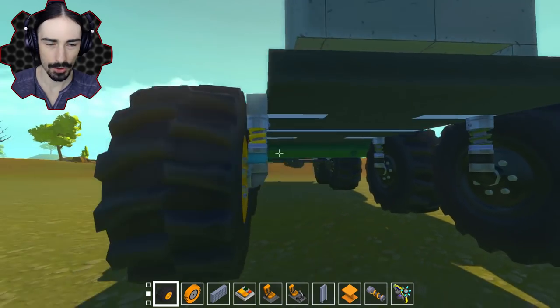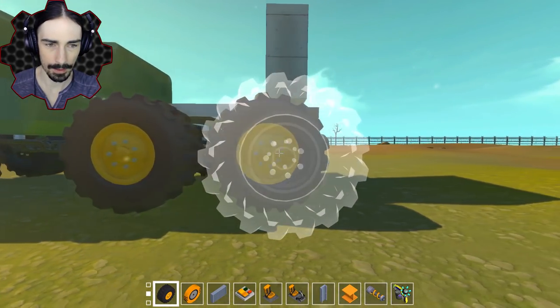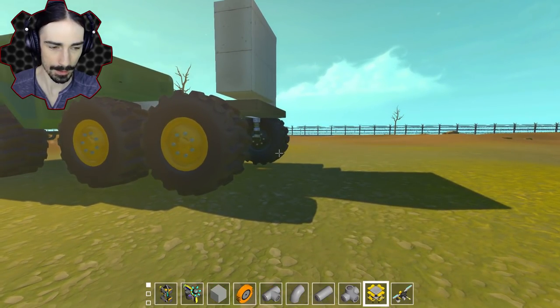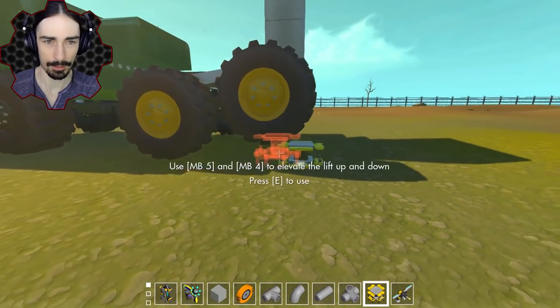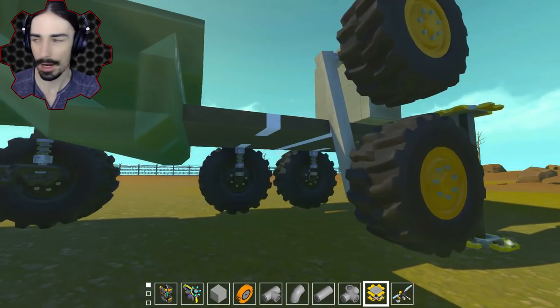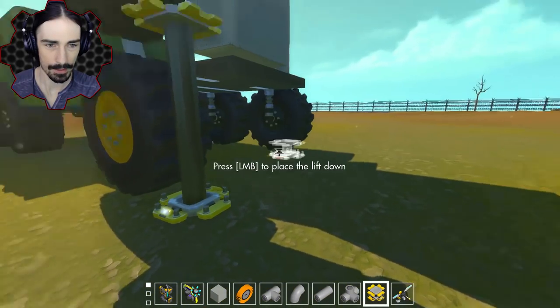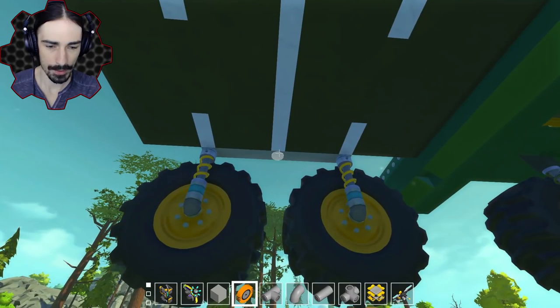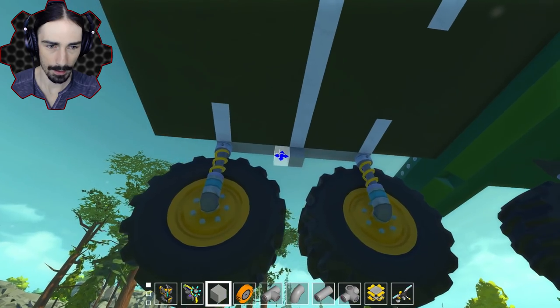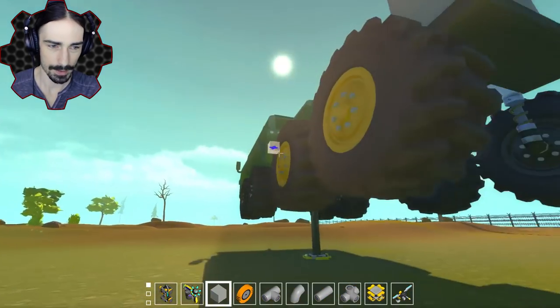Let's see. The only thing about this is I'm worried about it over-articulating so it'll flip all the way around like that. So we're probably gonna have to put a stopper in there somewhere. I don't know how it works on the normal thing, but I think we can do that. We can probably just add a little arm there. I think that should actually do it.